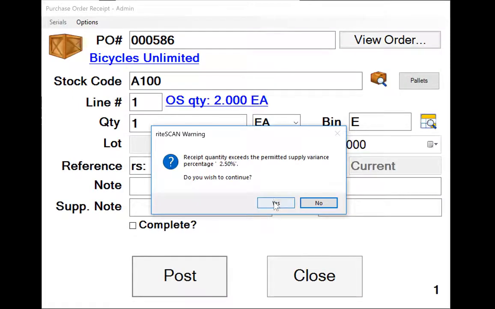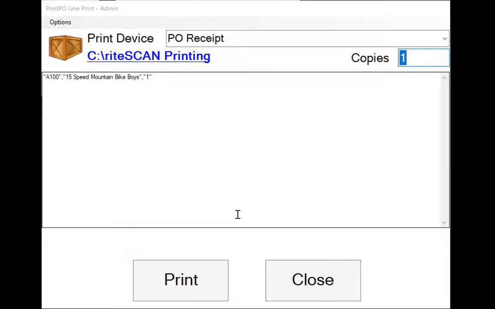As soon as I save this, it's going to allow me to then perform the PO receipt transaction. And all of that data that I just captured is going to be stored against the PO line in those custom form fields that I have set up within SysPro as well.